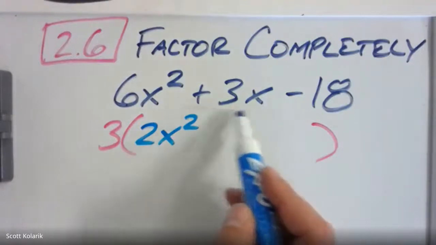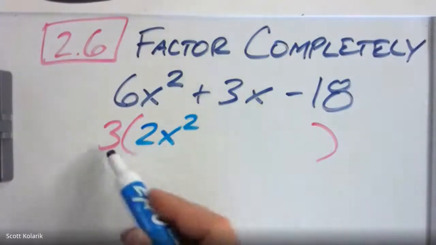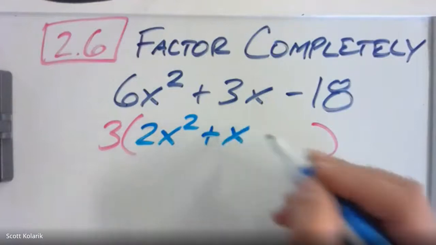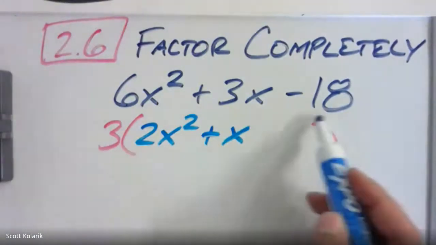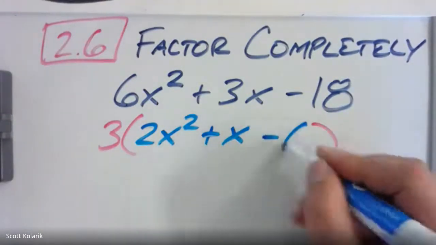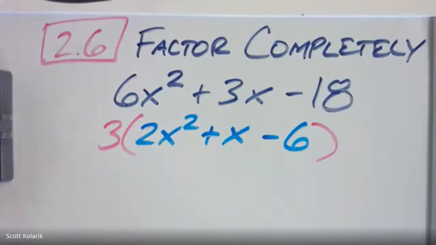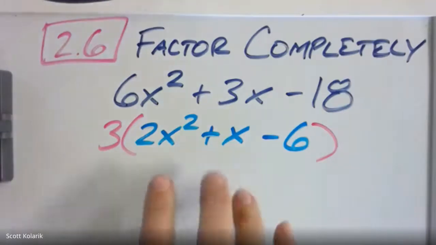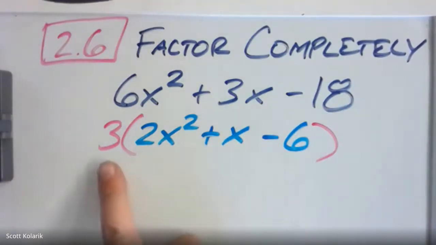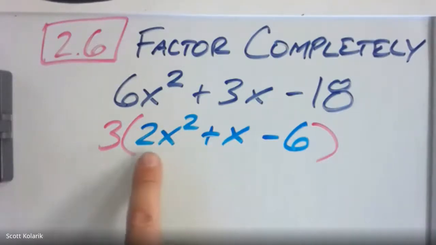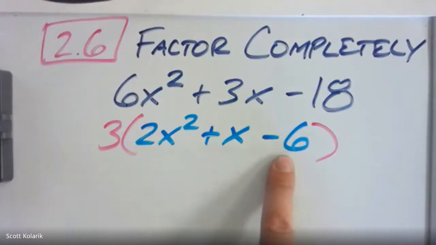All right, so for the second term, positive 3x, if I were to divide a 3 out of that, I'd be left over with just a positive x. And then if I were to divide this 3 out of the negative 18, I'd be left over with minus 6. And again, I can confirm I did that correctly, because if I were to distribute this 3 throughout the parentheses again, I'd get right back to where I was before. All right, so again, step 1, always make sure you're looking for greatest common factors. I know this is the greatest common factor. There's nothing more I could have pulled out because there's nothing left in common inside that parentheses.